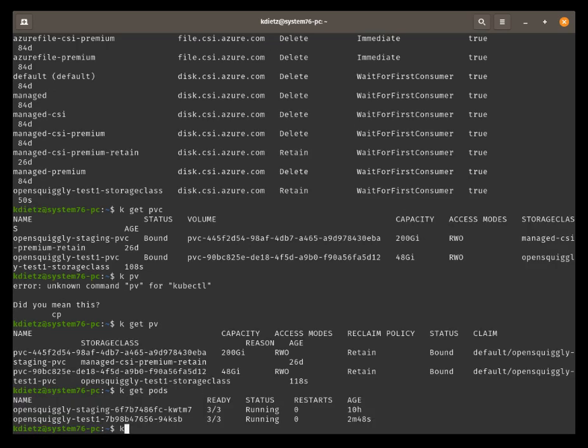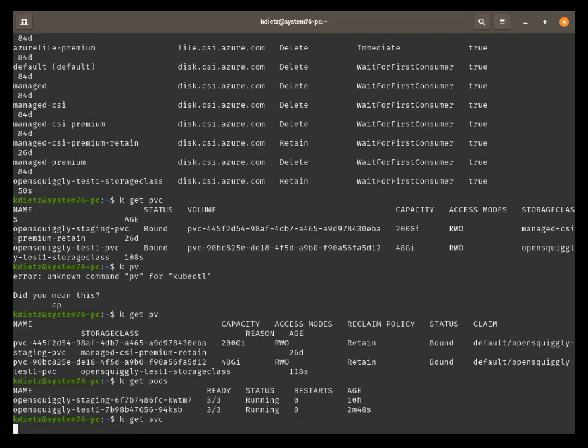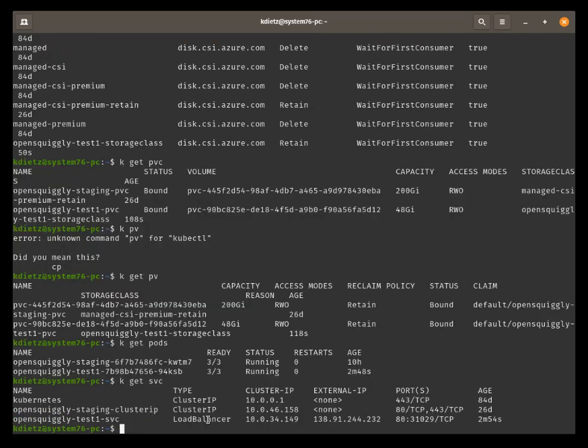And now lastly, if I do a k get service, we should see the load balancer service. By default, if you don't ask us for an ingress controller, we give you a load balancer, and that load balancer can be hit on this fixed IP address here. As I said, we'll have more advanced videos on how to set up a custom DNS name and all that stuff. But right now, if you were to hit this IP address from your browser, it should bring up the login screen, and from there you can start creating users, adding mount points, and doing all the OpenSquiggly fun stuff. Thank you.